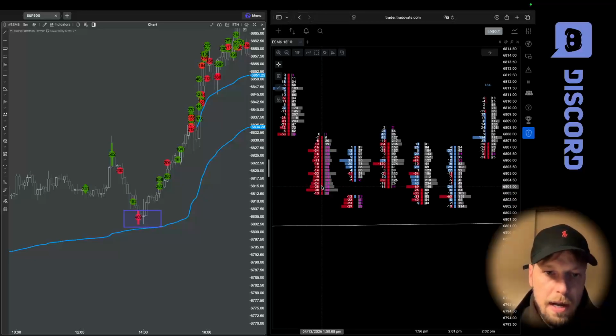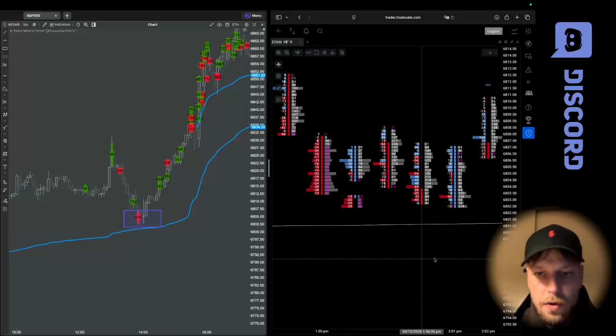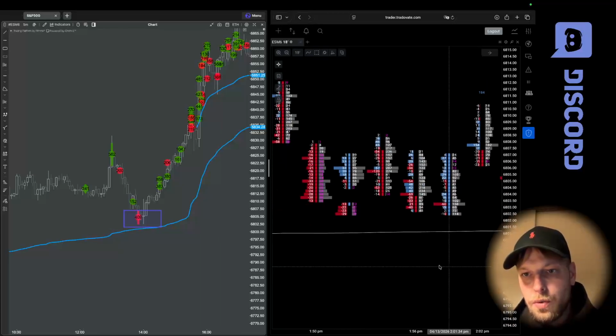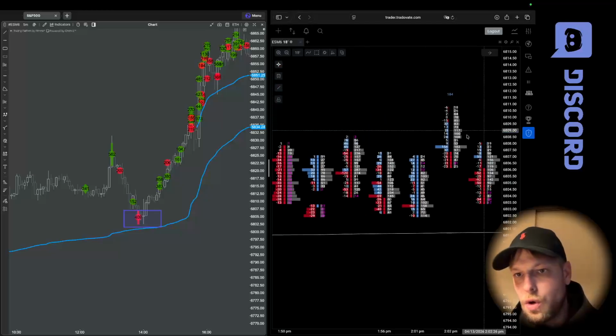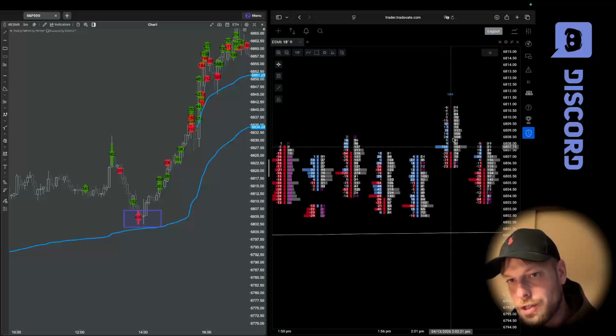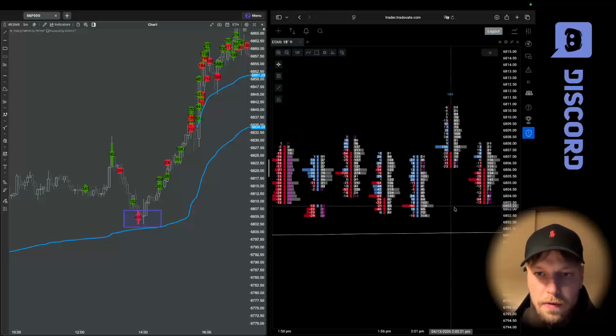So we drop down like that on the VWAP, right? And we see this 409. Once we start trading above this and we don't hold here, right? You can see it in the footprint that this is very quick. We were here for a short time. This is not what I'm searching for. So we had this on the VWAP.